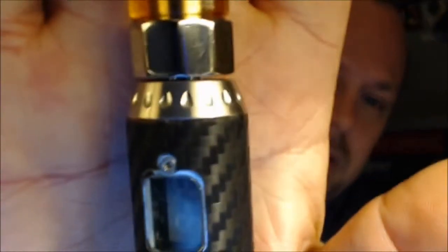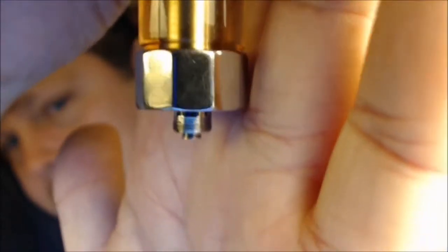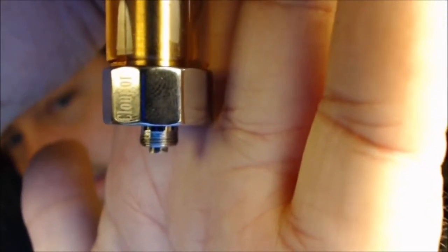So one of the things that I see people complaining about is this right here. There is a gap when you screw it down onto stuff. And it doesn't necessarily screw down on some standard 510 things, like, I guess the people were trying to screw it to DNA mods and stuff like that. And the reason why it doesn't is because you can see the base on there. It has that center pin that sticks out. You can see it sticking out below the 510 connection on it.